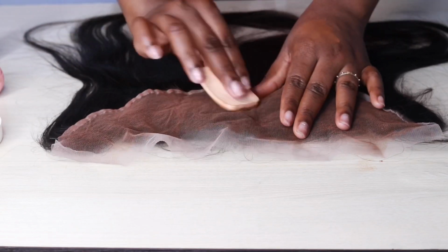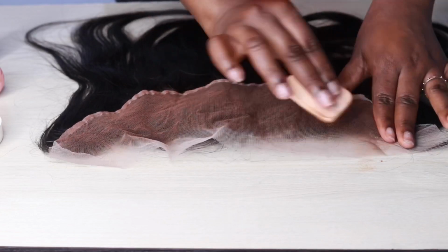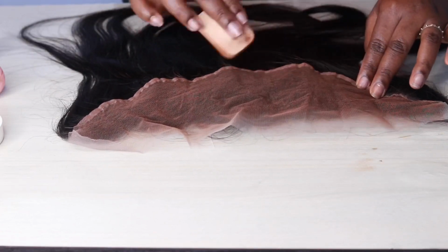Yeah, you get what I'm saying. So what I'm doing right now is I'm just putting the foundation anywhere I feel like there is no foundation on the lace.